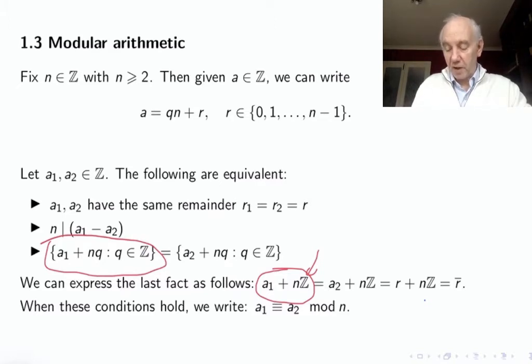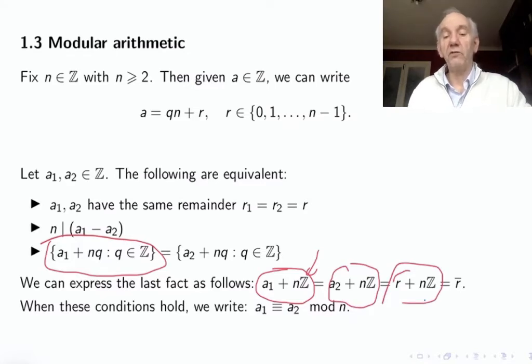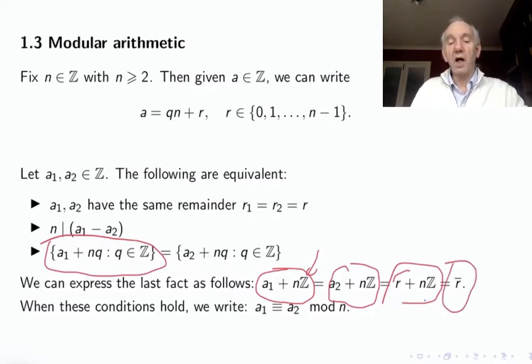Here's the other equivalence class, which we're supposing is equal, and they're both equal, as I said before, just to taking the remainder plus all the multiples of n. And although these are infinite sets, we can think of them as entities in their own right, because they can be made into an arithmetical structure. So this equivalence class, although it logically stands for an infinite set, you can think of it as just a single entity, and you often write it as r with a bar on top. So if these conditions are satisfied, they're all equivalent, we say that a1 is congruent to a2 modulo n.